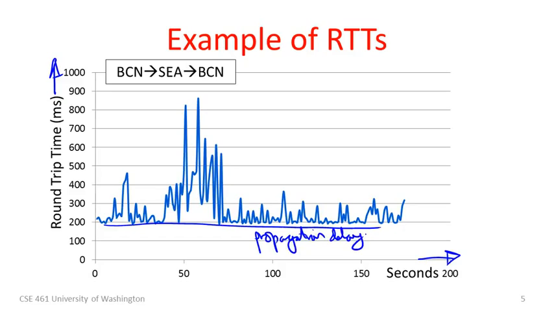Plus maybe the time to transmit a packet, but if that's small compared to the propagation delay, this is mostly the propagation delay. So this is the minimum time that it could possibly take to send a packet along that path and get an ACK back. I keep saying packet, but here I'm really talking about segments because we're in the transport layer. Nonetheless, a message on the internet. There's also a lot of variation.